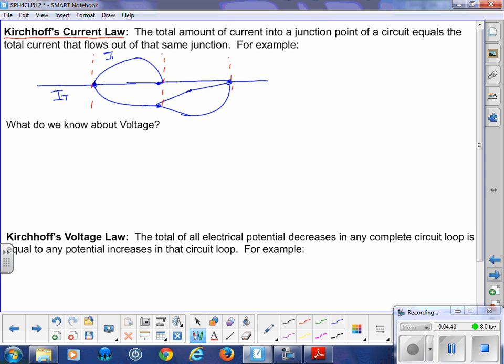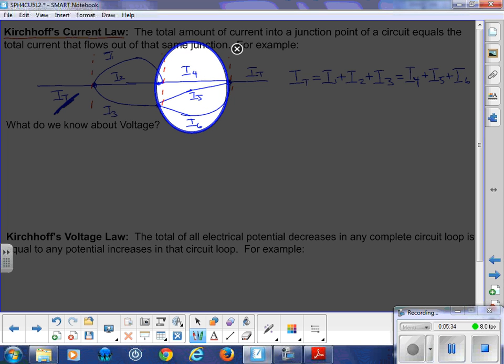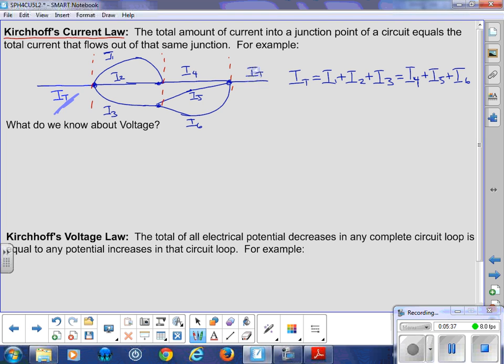We have our I total at this point. That's why I lined up my junction boxes: current one, current two, current three, current four, five and six, and then here is our total again. What do we know? I know that my total current is going to equal the sum of the currents in that first region, which is going to equal the current in the third region plus I5 plus I6. When you look at it in a cross section like I've set up here, we know that the sum of the currents are going to be the same in that particular region. This region, those three currents always sum up to the total. In this region, as we take a cross section, it's going to add up to your total current. That's what Kirchhoff discovered.